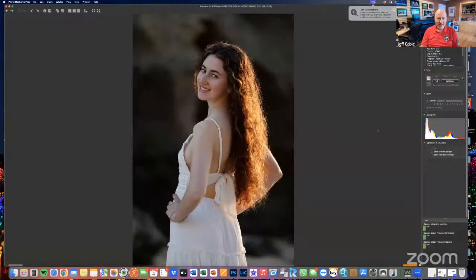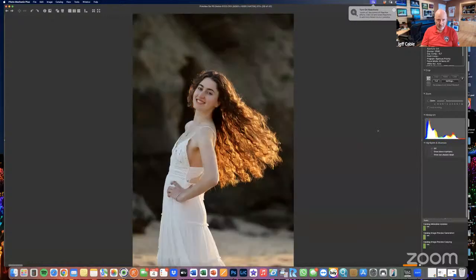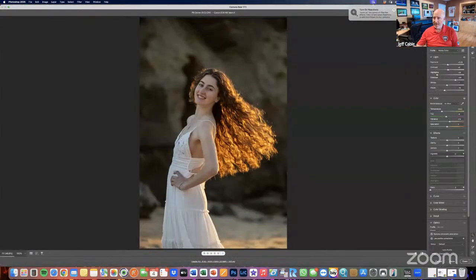Here's some more pictures of Hannah. And let's take this one. So this is where we started by just hitting auto. It gives me a little bit more, opens up the shadows a little bit. I might tweak the white balance a little bit to get a little bit warmer on her. I like this because she flipped her hair and we had that same sunset behind her.